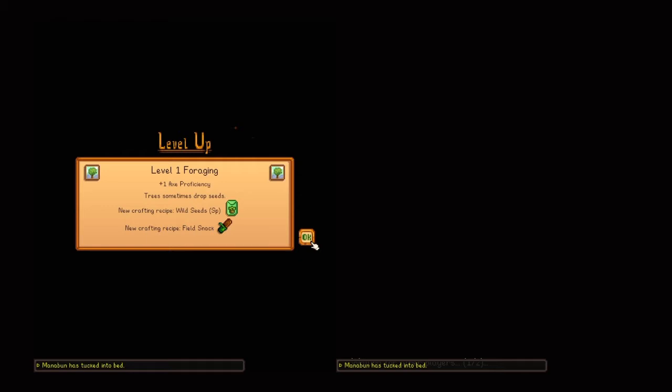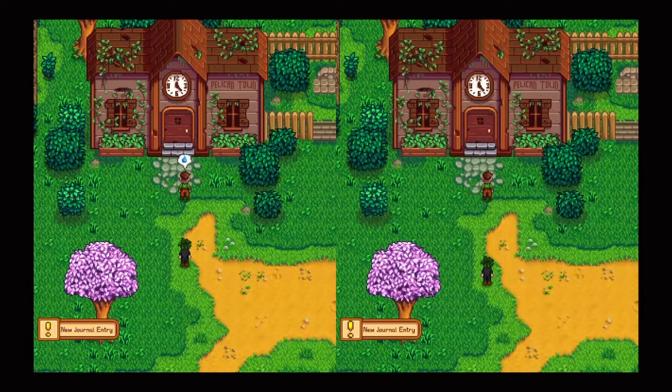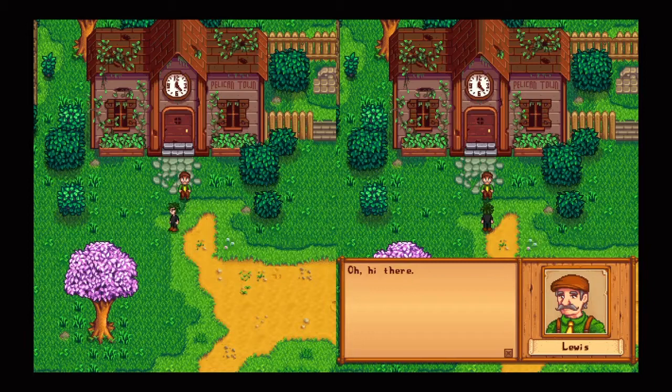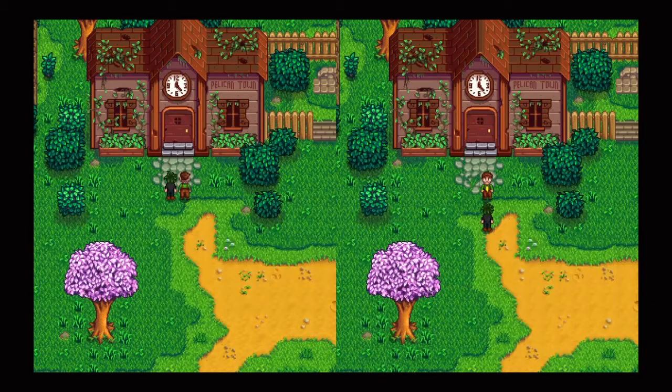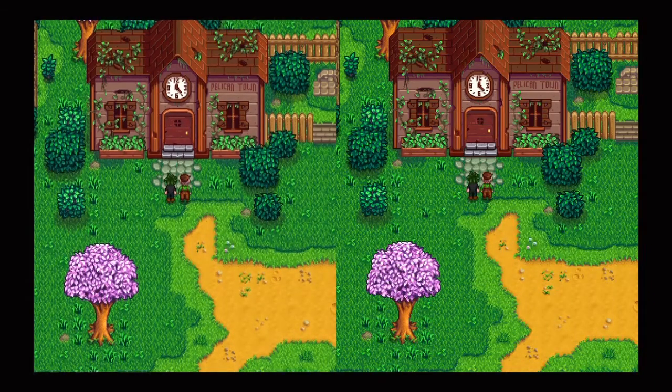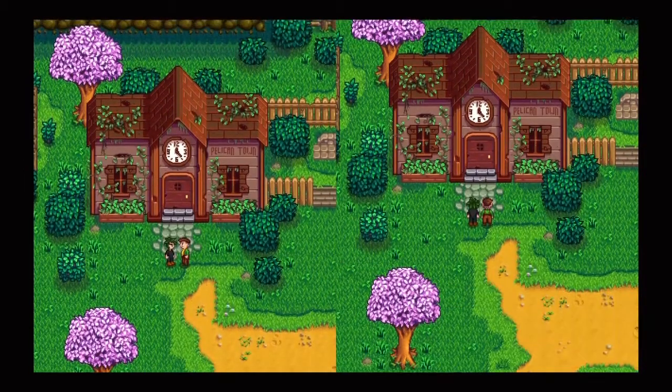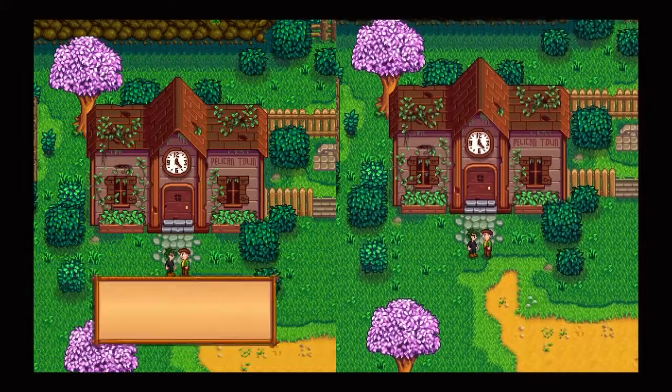Okay, we level up and we got some new goodies. So when you level up, it expands the growth of your character. You learn how to make new items, or you get better at doing certain things. Like with fishing, your bar will get really large. So catching fish is going to be much easier.